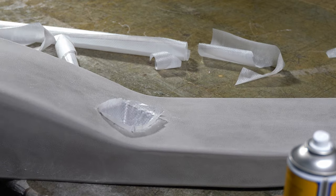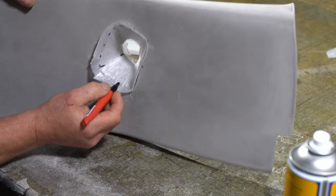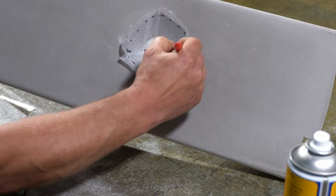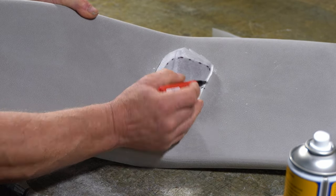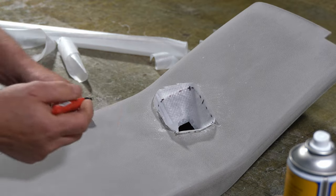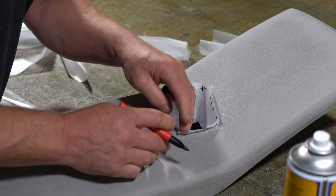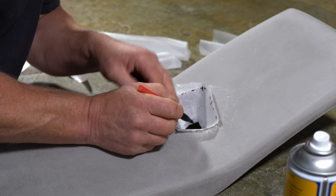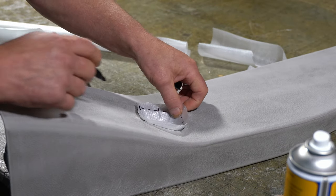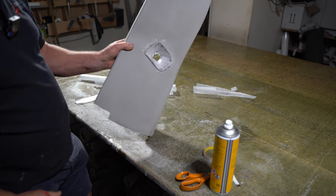So I need to mark on the seam. You probably can't see this very well, but I'll see if I can make it easy for you to see. Put on the match marks. So that is the pattern.